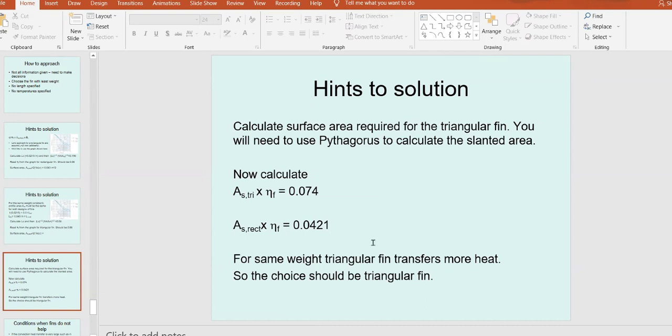And then it's a bit of a thinking. For the same weight, triangular fin transfers more heat, because clearly the more area will transfer more heat. So যেহেতু আমাদের more area means more weight, so obviously for the same heat transfer condition, this one is certainly more efficient. Okay, there is something, I call it food for thought. তোমাদের নিজেদের একটু চিন্তা করতে হবে at this stage, and I believe you should be able to understand the logic why we have chosen this approach.